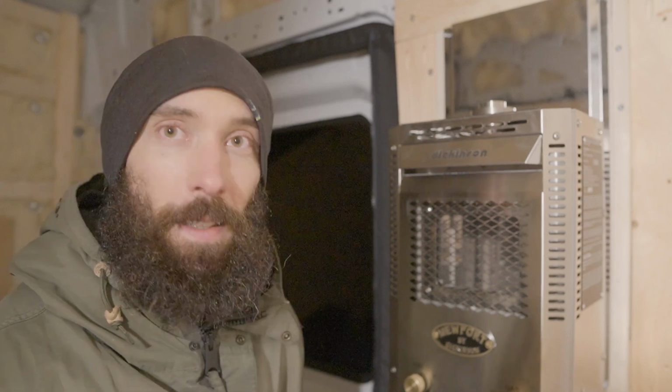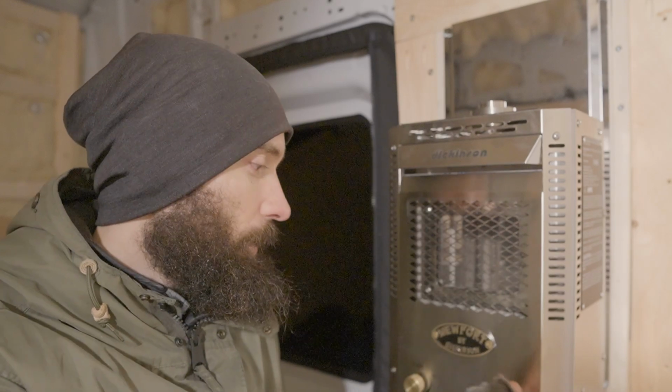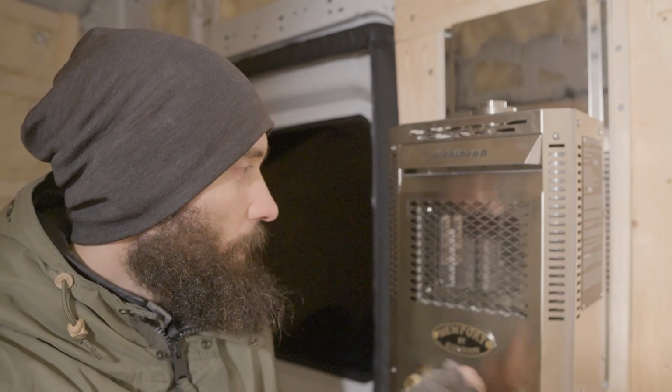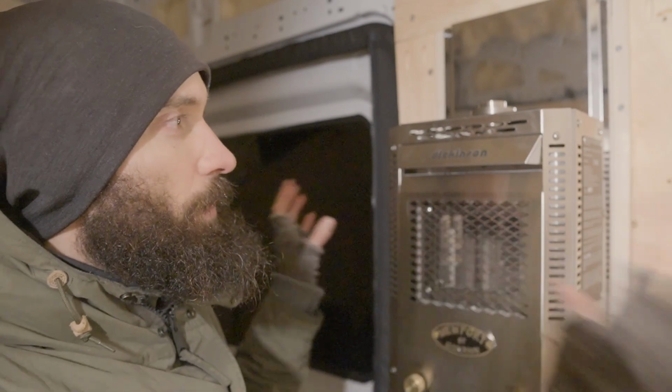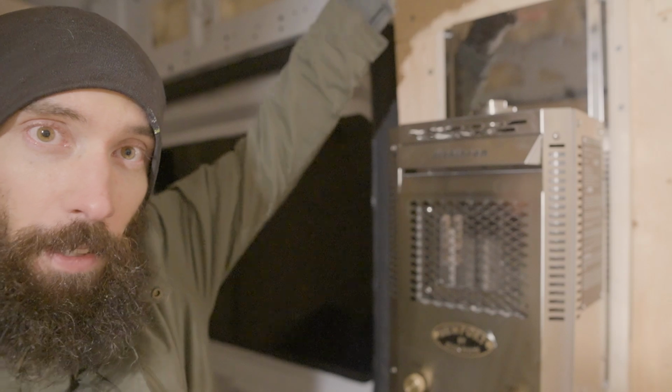And it's kind of cool because, you can't see them, they're below the frame, but there's a little knob for gas, and then there's a little knob for fan. So you can adjust the temperature, and it has a built-in circulation system so you can get the air going around in the van. It's not operational yet, obviously. But there will also be a chimney up here that goes straight up.